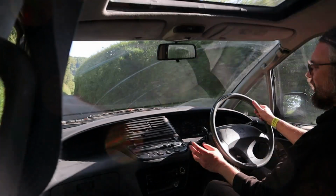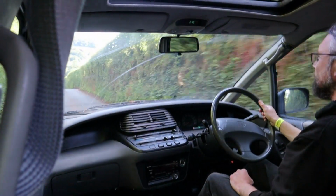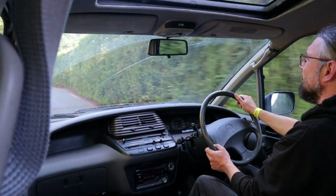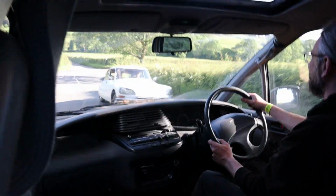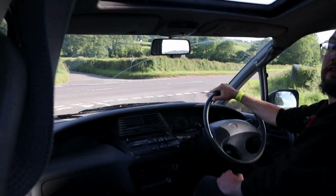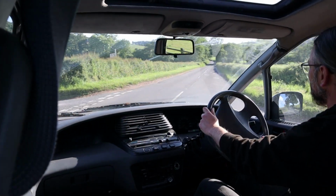Fairly lazy automatic gearbox. It's got overdrive on or off, so I've turned the overdrive off, so I've got slightly lower gearing now. That's probably more suited to around here. And overdrive, as you would kind of expect. Ah, it's Chris in the DS. Yeah, different set of ratios. See if we can have a play with that later on, maybe. Here we go then, we're in full acceleration mode with the non-overdrive.